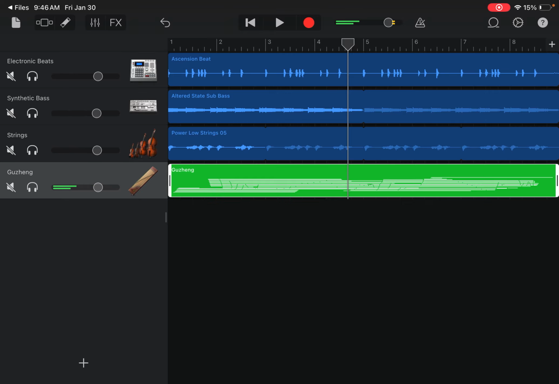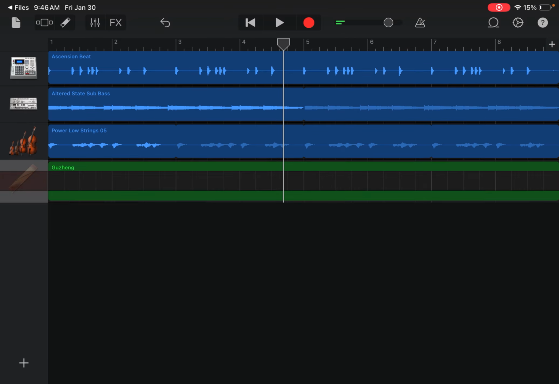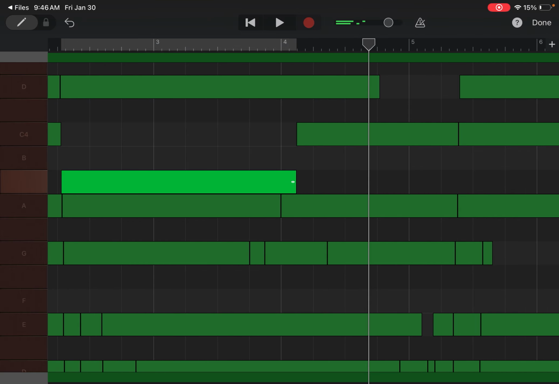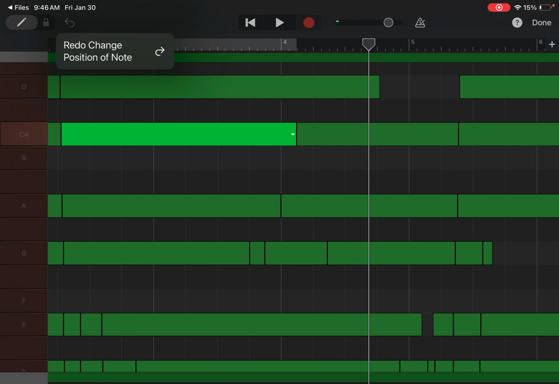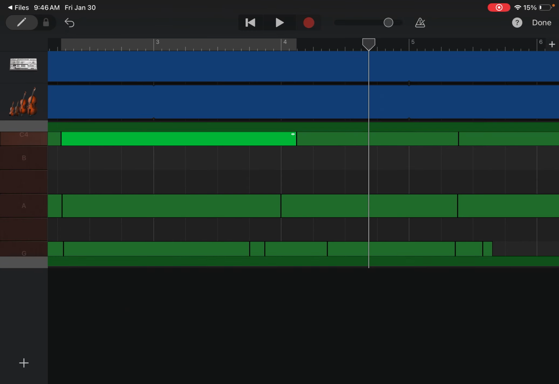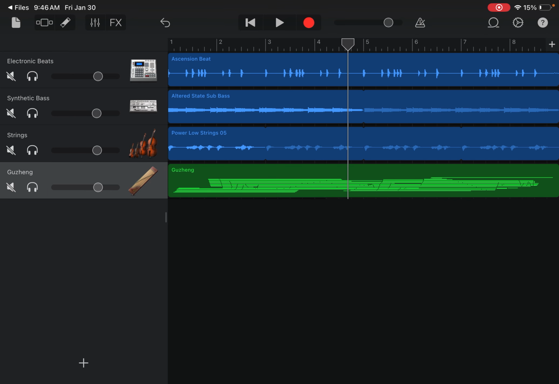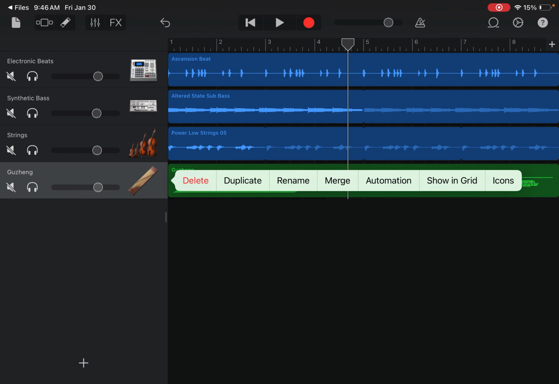Now, in the future, we're going to learn how to go in and we can actually edit this information, move it around, etc. But that's a whole nother lesson in and of itself. For right now, I just want you to know how to delete a track if you don't like the way that it sounds. All right, so you just go in here and you press delete.